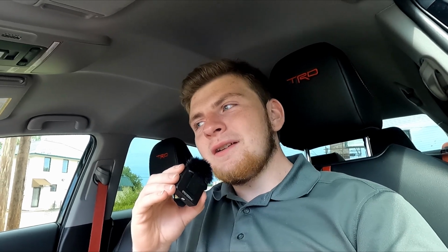I was very disappointed in some of the lacking features, especially since the XSE had most of the features this did not. Hence, if you look above me, that's the thing I'm most disappointed about. I was really looking forward to having a panoramic sunroof, or even just a basic rectangular one. So that's very disappointing. We talked about how lackluster the interior is. There's still a hood prop. We don't get struts. For a 2021, I think that's not good.